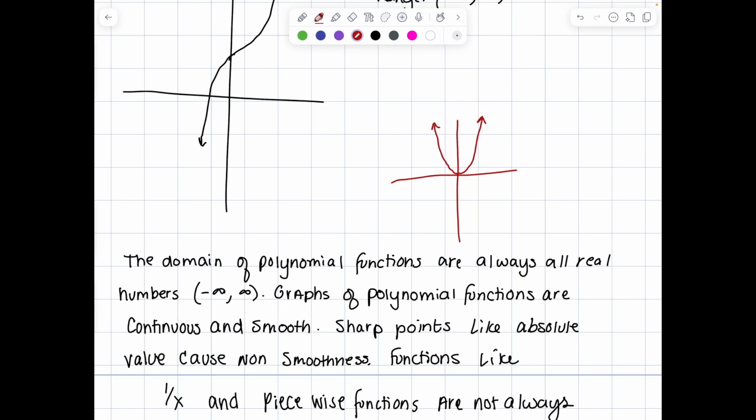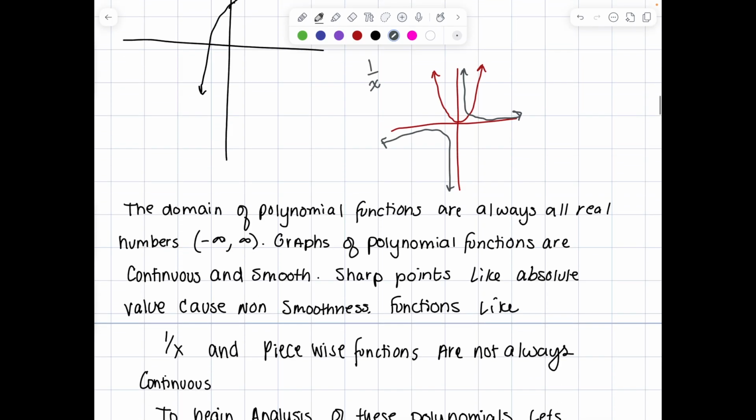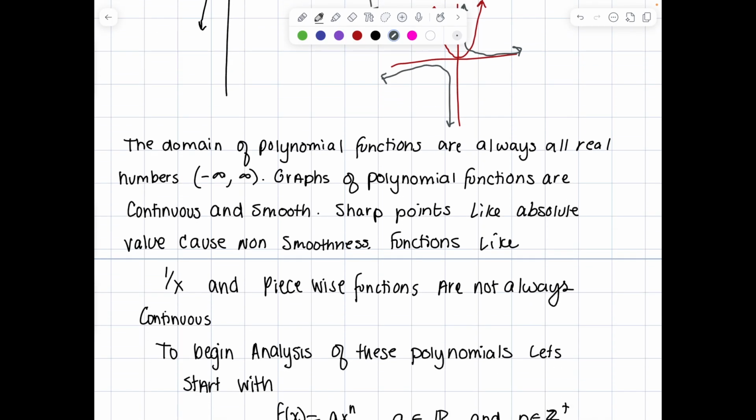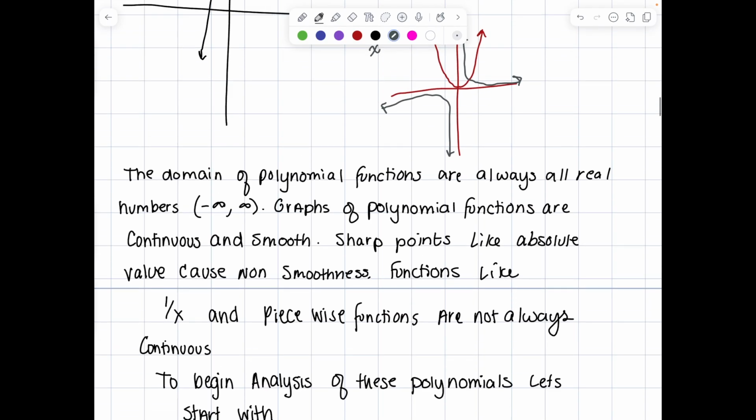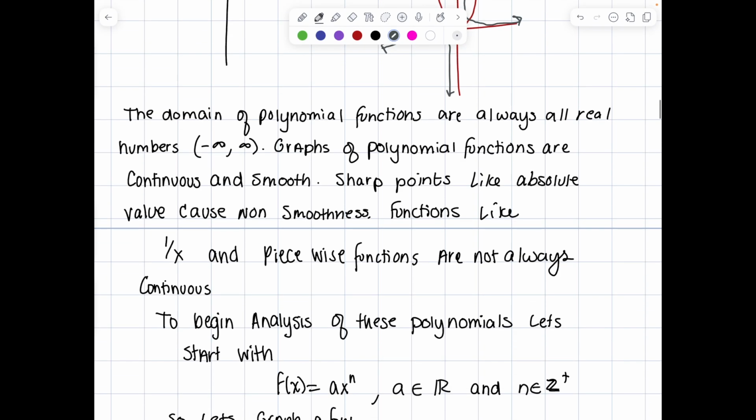Now, if I were to draw 1 over x, I know that it looks like this, right? So it goes down over here. But I have to pick up my pencil to draw the rest of the graph. And so that's the continuous aspect: can you draw it without lifting up your pencil? That's the idea behind continuity and continuous functions. Continuous functions have some very interesting properties, and you'll learn later on what that means. So keep in mind what continuous actually means.